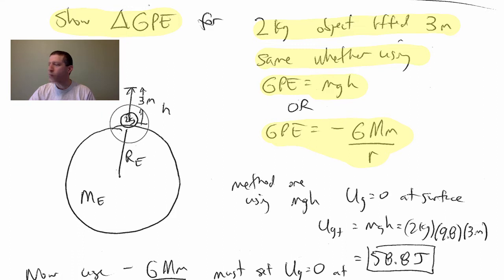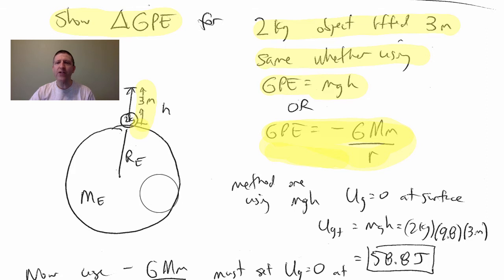Now, because we're right at the surface of the Earth, and we're assuming that lowercase g, that little g right there, doesn't change for this 3 meters that we're lifting this up, it's okay to use MGH because we're so close to the surface of the Earth, less than 3 meters away, but it's also okay to use this. You can use universal gravitation anytime. 100% of the time this will work. So I just want to show that.